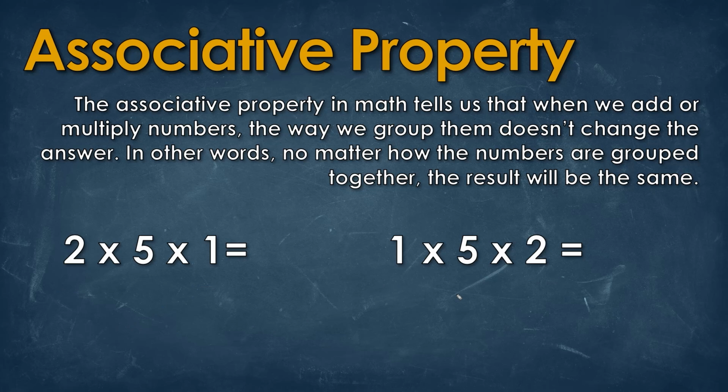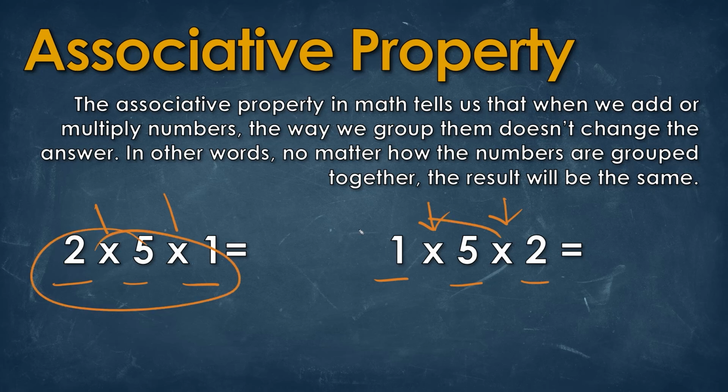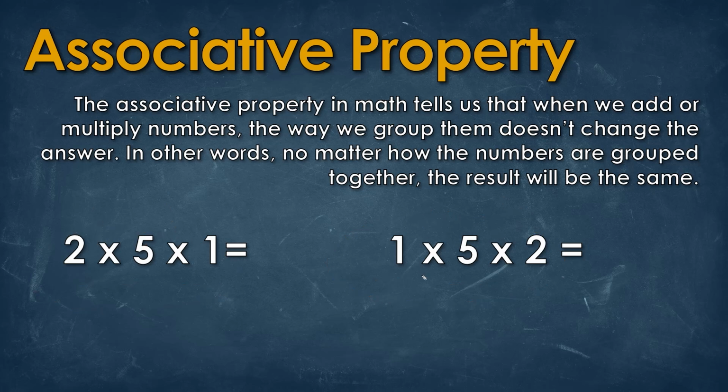When we mean associative property, we're saying that no matter the order in which you multiply, you will get the same answer. Now you have to be multiplying and only multiplication. If you have addition or subtraction in there, it's not going to work. So it has to be multiplying for all the values. So let's take a look. 2 times 5, you guys will know is 10. Times 1 is going to be equal to 10. Now is that the same here? 1 times 5 is 5, and 5 times 2 is 10.